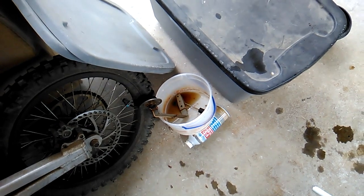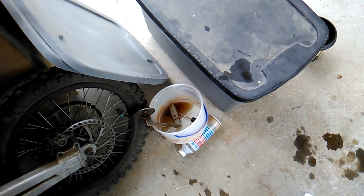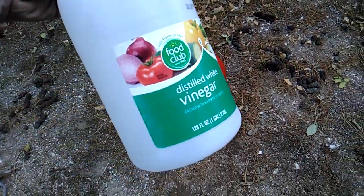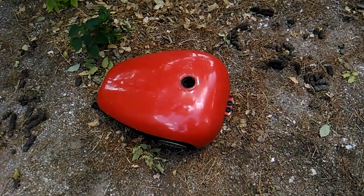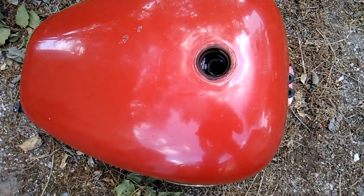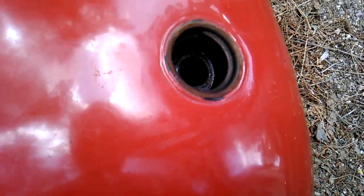And right now I have the tank soaking with a little bit of vinegar in it. I figure vinegar is a little bit safer than muriatic acid, and we'll just see how far that takes us. So I dumped this entire gallon of vinegar in the tank, and granted, it's not as strong as muriatic acid, but when you use muriatic acid, they tell you to dilute it. I'm not sure how effective vinegar will be compared to muriatic acid.